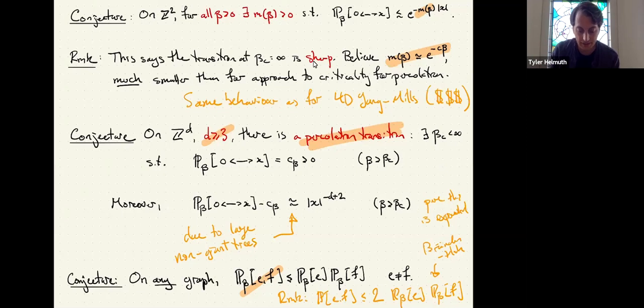For the arboreal gas, if you take beta to be infinity, well, this is actually very complicated still. If I look at a finite box and I take beta to infinity, I get the uniform measure on spanning trees. Right, so it's a uniform measure on spanning trees. There's exponentially many of those. So unlike bond percolation, which has this unique ground state, the arboreal gas has, in some sense, very disordered ground states. And this seems to influence the behavior at large beta.